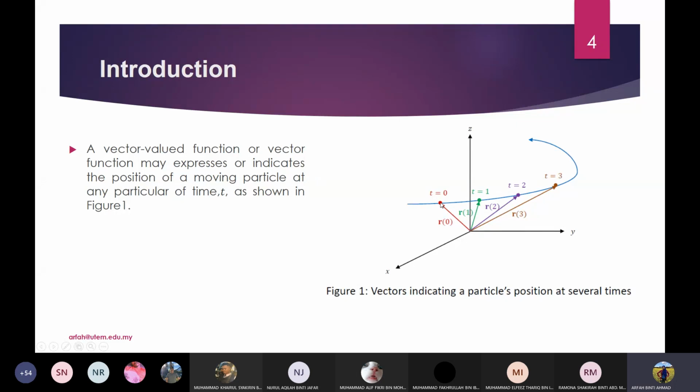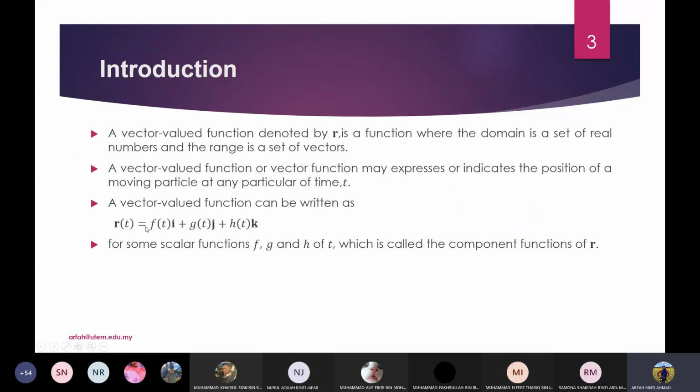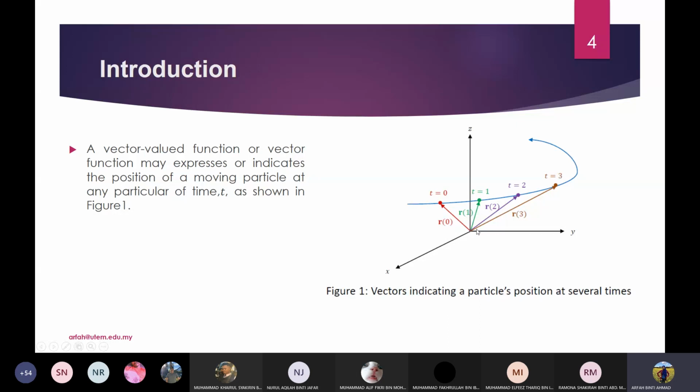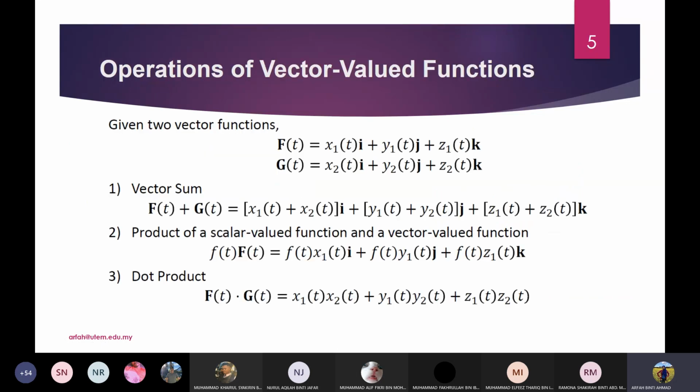So kita ada axis x, y and z, dan setiap vector function tu awak akan ada I component, J component dan K component. So kalau dia berkaitan dengan position of a moving particle, awak imagine sesuatu particle yang sedang bergerak. So dekat manakah dia punya position. So kalau tengok tadi pada t equal to 0, at t equal to 1, at t equal to 2, at t equal to 3, dia punya vector tu akan berubah mengikut time t, r(t). Okay. Dan dia ada I, J dan K punya komponen. So dekat sini dia selaraskan dengan axis x, y and z that represent the I, J and K of the vector component. Okay. So this is the graphical picture indicating the particle position of the vector function.